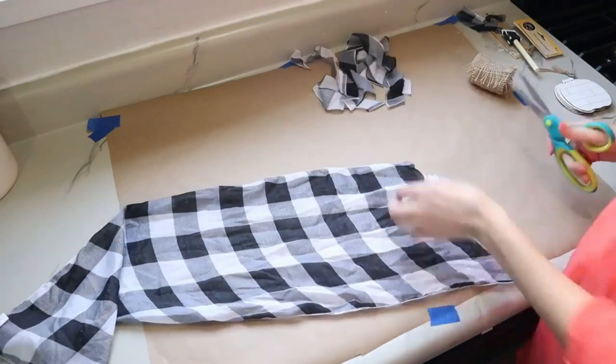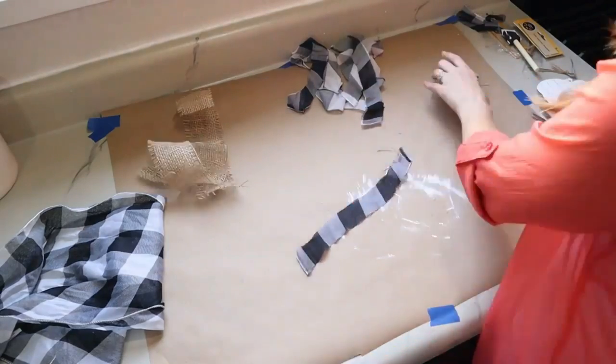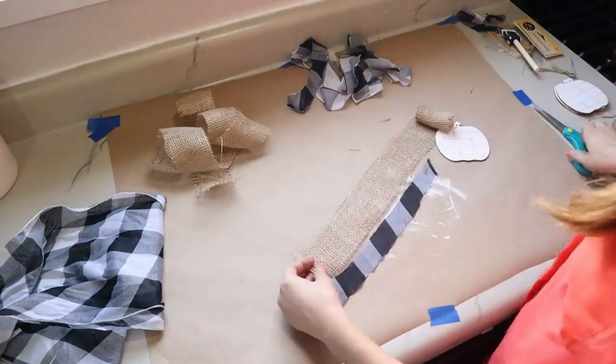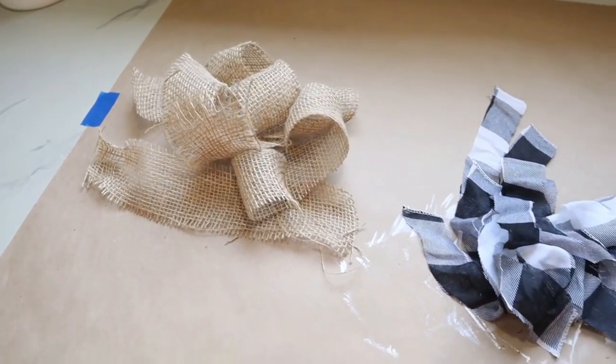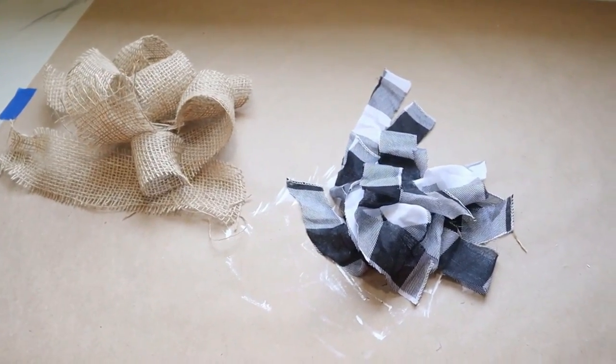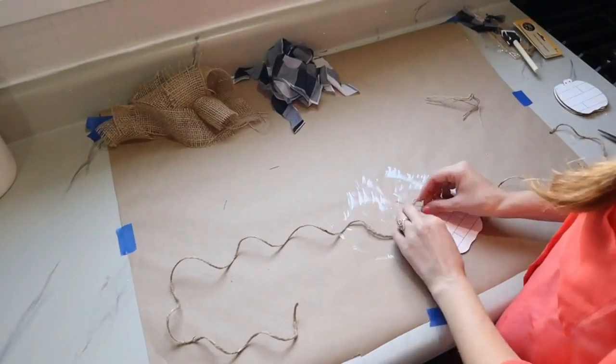The fabric that I'm using is a scarf from Dollar Tree, but you can get ribbon and you can get fabric from the fabric store like this too, whatever matches your home's decor, and also some burlap. And I'm just wrapping that and tying that onto the string in between each one of those pumpkins.